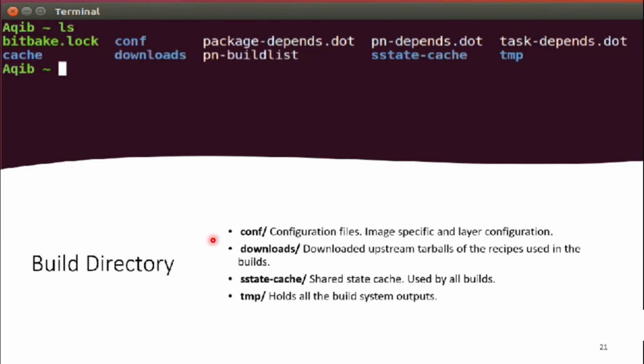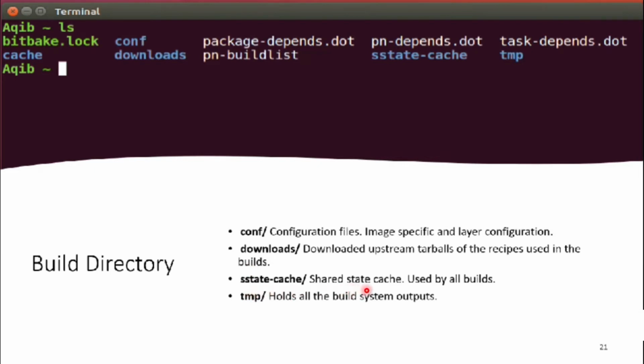The first folder, conf, contains configuration files where you can define the image specification and layer configuration. Then the downloads folder contains downloaded upstream tarballs of the recipes that can be used in the builds.